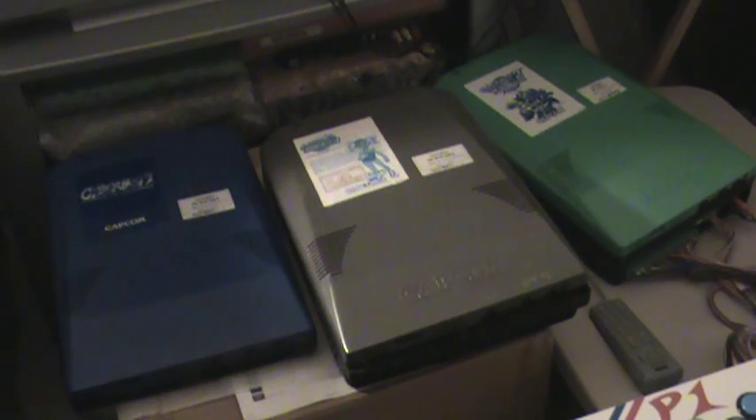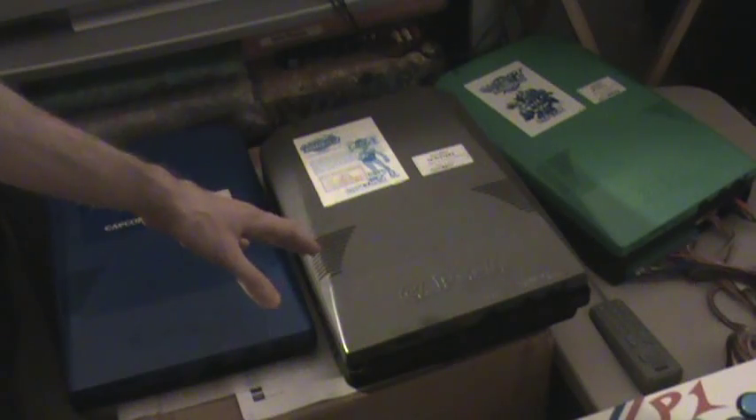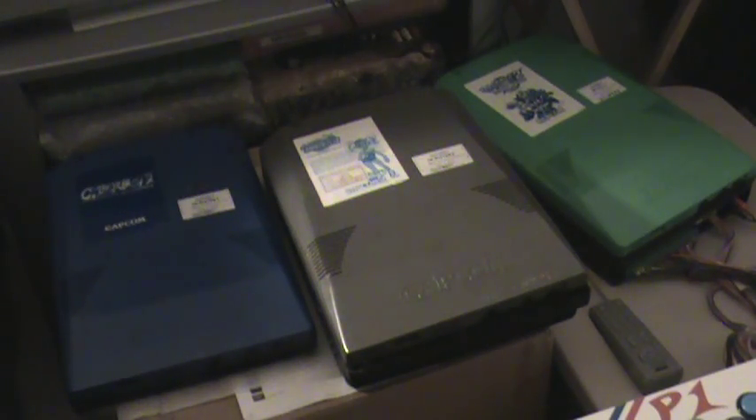So just to cover some of the basics here, you can see I've got a few different color boards laid out in front of me. Over here we've got a blue board — that's the USA version. Gray board, those are the Asia version boards, and the green board over there is the Japanese version. There's also a few more that I don't have out here: there is a yellow topped board, that is the rental version; there's an orange one, that's the Hispanic version; and there's also one that comes in an all-in-one black case.